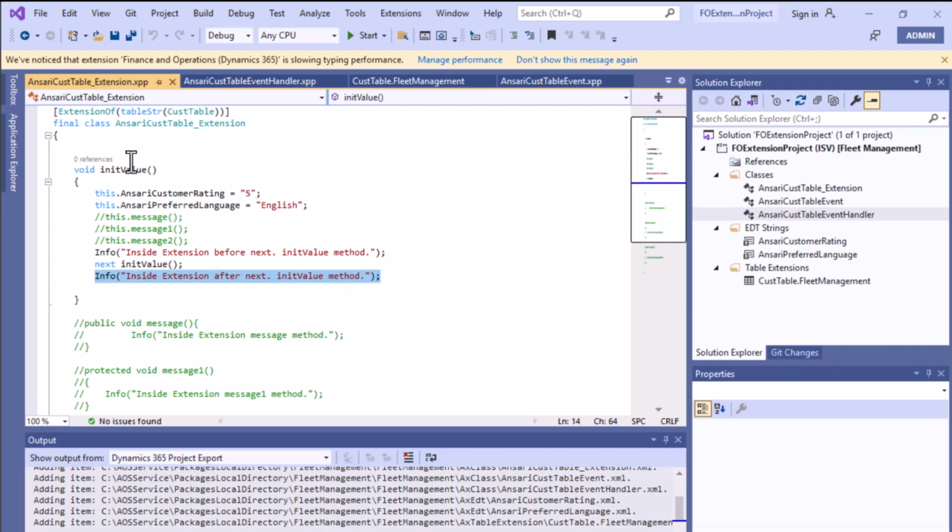So as you can see, it will start from the extension, then it will go to the event handler, then it will go to the event, then again it will go back to the post event handler if it is having one, then it will come back to this particular next call, and after that it will execute whatever lines are present in the COC. Okay, so this way the execution is happening, and that's why you actually get the value. So I hope now the whole thing is clear, how we can access one particular value or variable, and how we can write the COC and everything associated with the events and event handler.